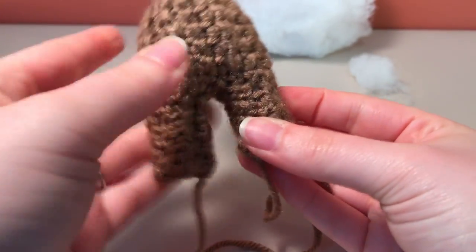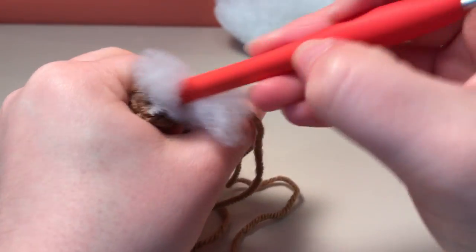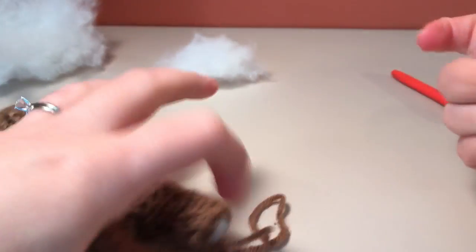This one here has no stuffing in it. So we'll go ahead and just insert some stuffing here. And you can see I'm just starting with little small clumps. This side of the torso is a little empty, so I'm going to kind of shove that in there and put that into the torso instead of the leg.